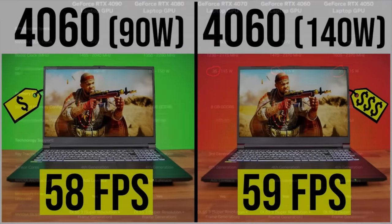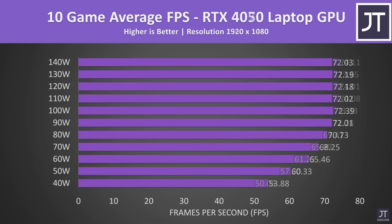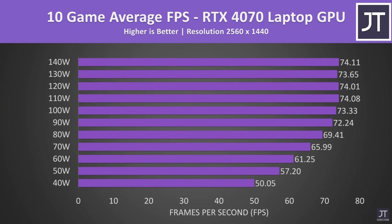And as luck would have it, Jared of Jared's Tech just coincidentally this week benchmarked how much performance you lose at lower TDP levels with these cards. And yeah, you can lose 25 to 40% performance if you go to basically the max Q configuration of Lovelace. So that's really the configuration you need to talk about when we're talking about the trade-offs here. Because what OEMs are trying to decide, in mixed usage, not even just gaming, is whether adding a 35-watt GPU is worth cutting your battery life in half.